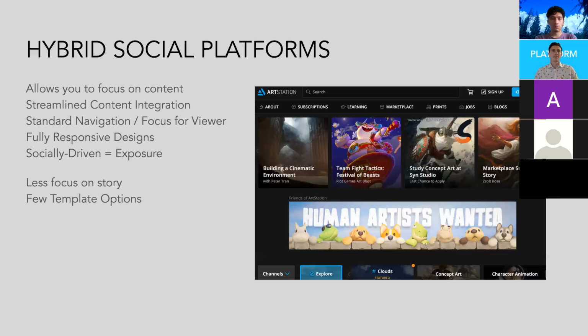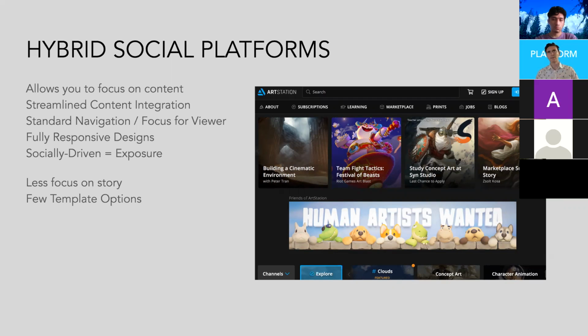And it also takes that question out of it, because if a company is using that to look at work, they know how to navigate and use that platform. The drawback is that you're not really able to craft your story, or decide how to present your work, because you don't have control over that. There's a standard way of viewing work with these platforms, and a community of people that know how to navigate them. So it basically takes that authorship out of your hands.